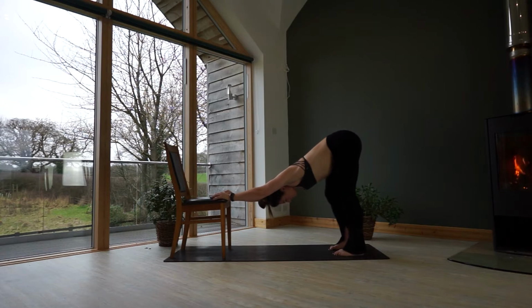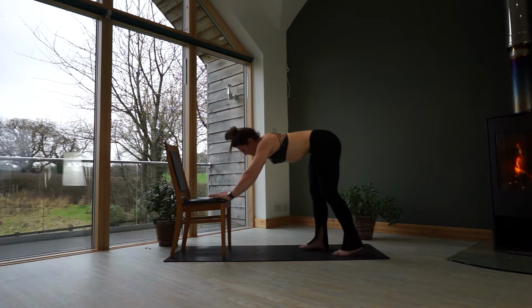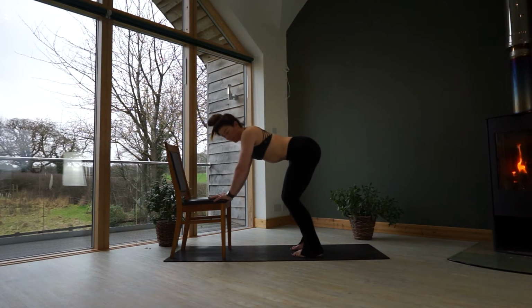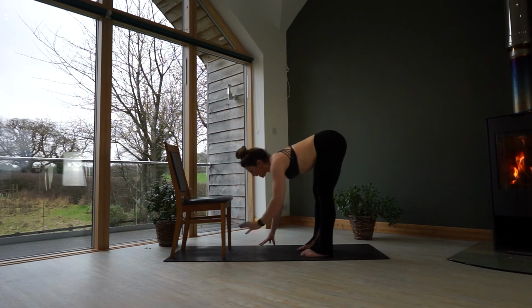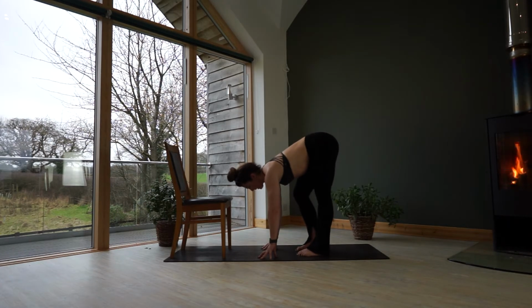Great one for the hamstrings is almost like what's called an elephant walk. And you can also bring yourself standing up, holding onto that platform in front. Again, depending on how tight your hamstrings are, you might want to be quite high here. Extend one back, rebend it, and then alternate. You can obviously work the hands down and hinge over. So both knees are bent, extend one back, draw it in, and switch.